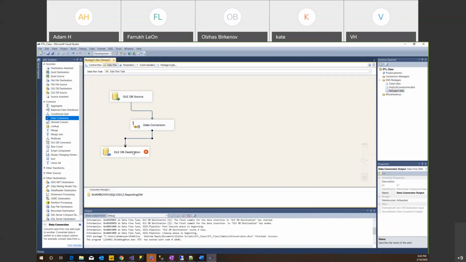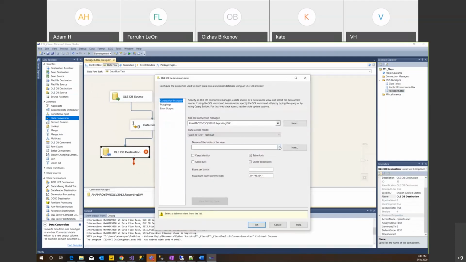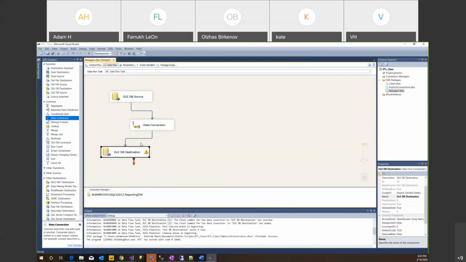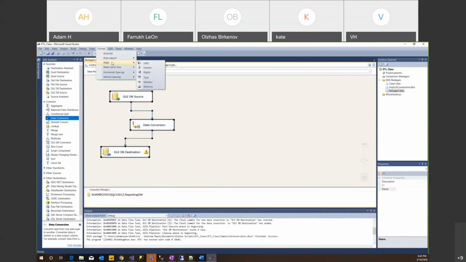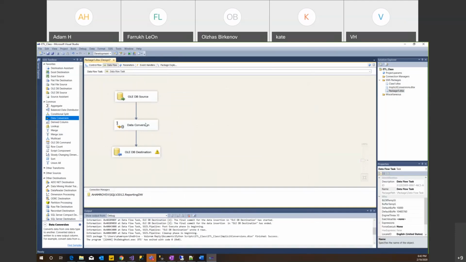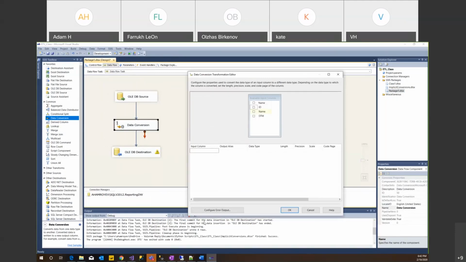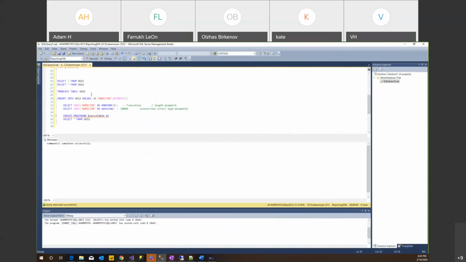Okay, destination, let's modify this one too. So we want to drop data in table 1 that has different data type data. So right here it says truncation maker. That's what we need to fix, right? Okay. So let's see what our options are. Okay, so this is the data conversion task. Basically, this data conversion is this thing, the cast statement, the cast convert function. That's what it is. It's nothing else.